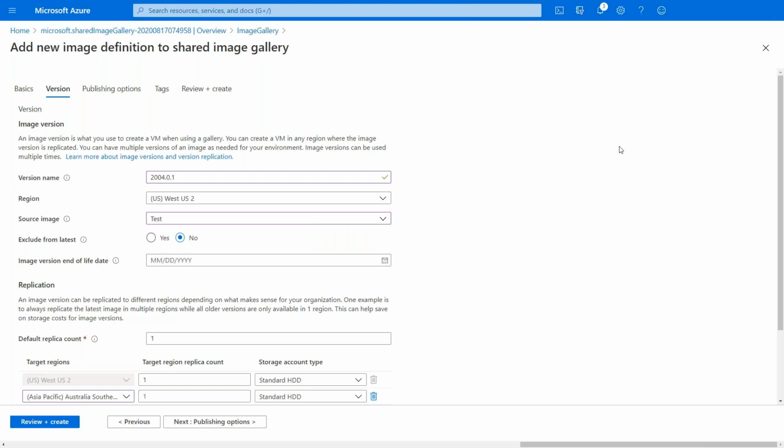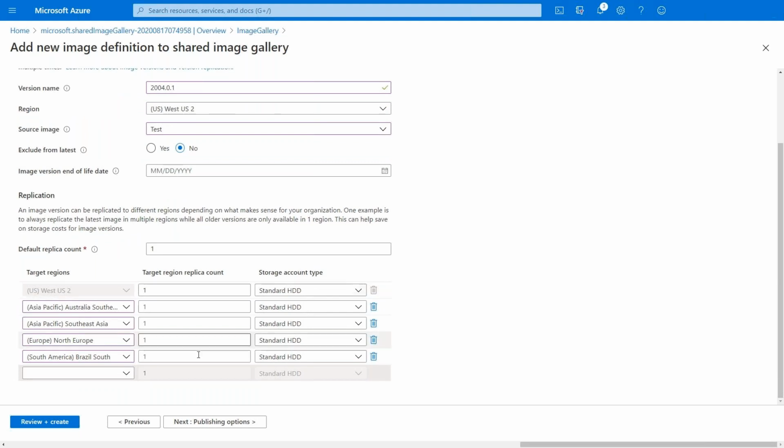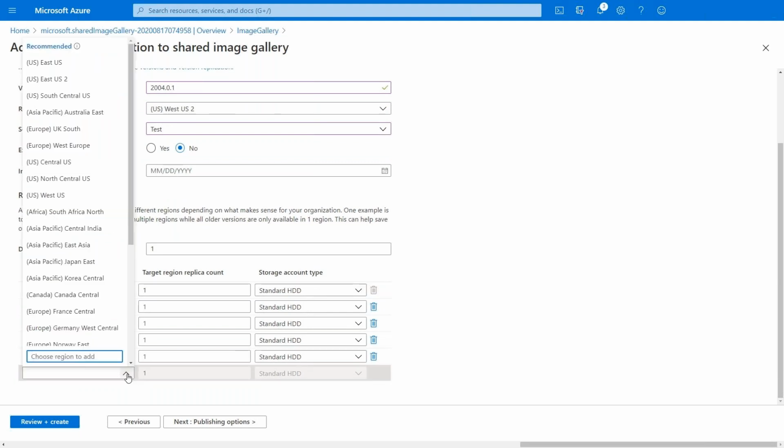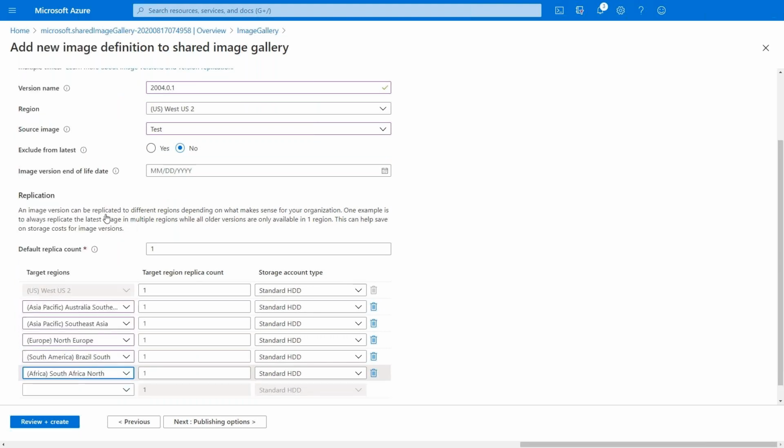And if we take a look at what that looks like in the portal, we can see we can give it a name, we can give it a version, and if we look a little bit down inside the portal, we can give it replication locations and indeed make sure that we've got the correct storage type underneath it to help support your deployments.